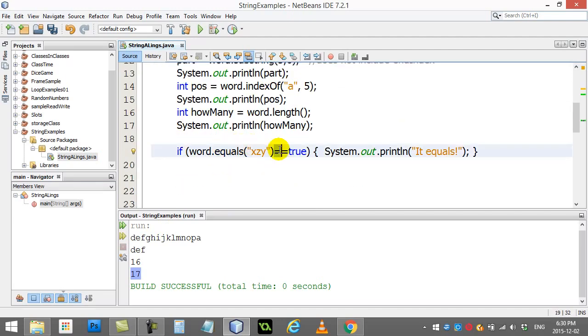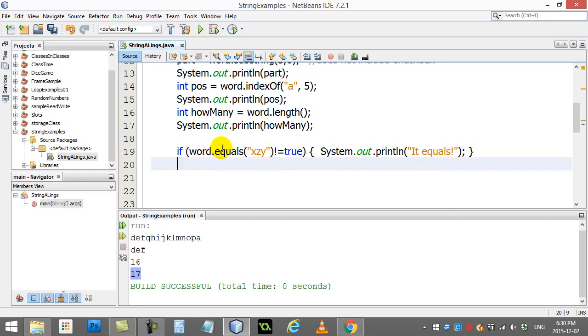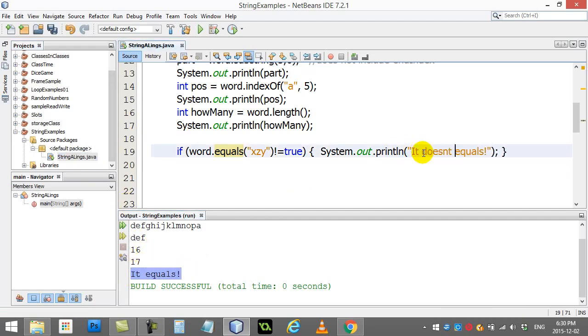So maybe I'll say if it's not equal to it. But you do use the equals method. You do not use the two equal signs. We'll learn more about that later on. You have to use the method to check. As you can see here, the dot equals works nicely. Whoops, I should have said it doesn't equal. There, that makes a bit more sense, right? Not true.